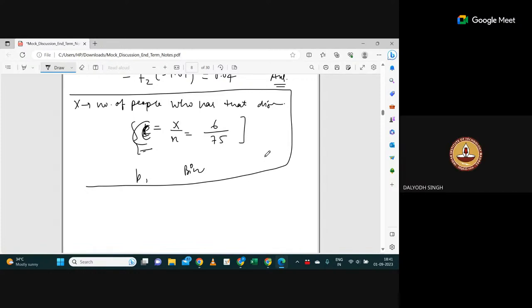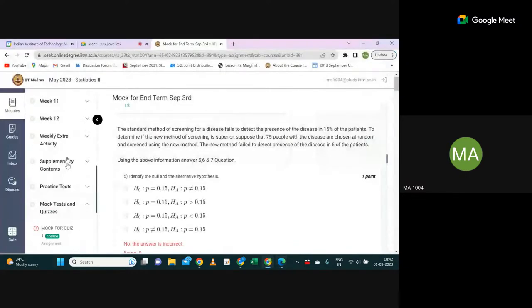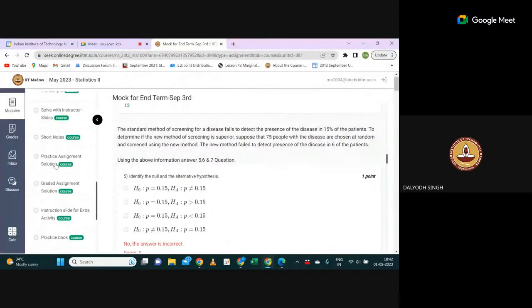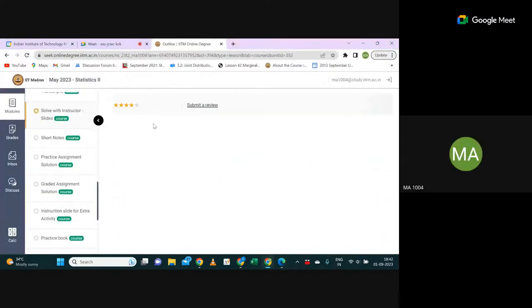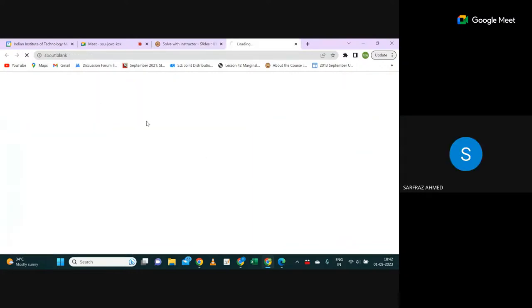Sometimes we take X bar as a number. There is also a question in maybe Solve With Us where we have taken that, and that's the doubt in it. Maybe I can post it in the discussion forum. Sometimes we take X bar equal to the number of samples, but sometimes we take averages. No, X bar should not be the number of samples. I got your point about what you are talking about. Let me go there for a second. It's a week 11 question. Yeah, I got your point. On that day, I derived both things actually. Okay, I remember.